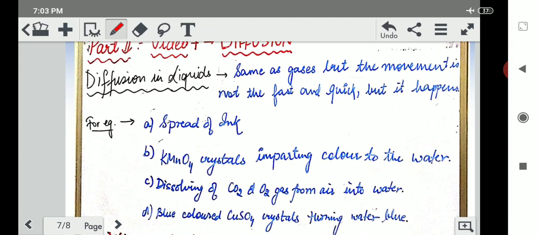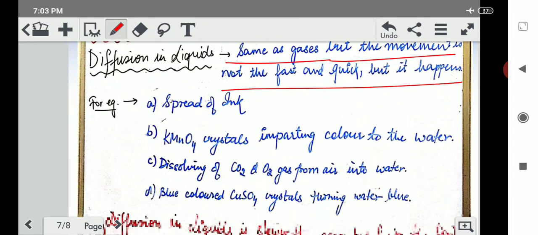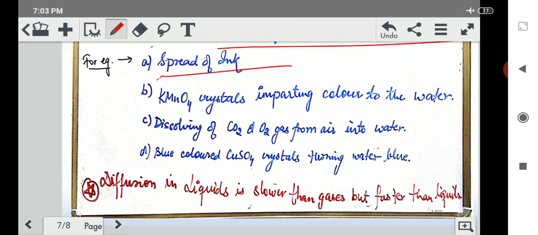Coming on to diffusion in liquids, we know it might not be as great as that in gases, but similar. Movement is not that fast and quick as it was happening in gases. Though it is occurring, but it is not as fast or quick as in gases. There are several examples: spread of ink. You might have all used markers, you might all use pen. You might have seen when pen finishes, how that ink which was full in the starting when you purchased it, after you finish it up, that ink is no more seen. Why? That ink has also spread away.